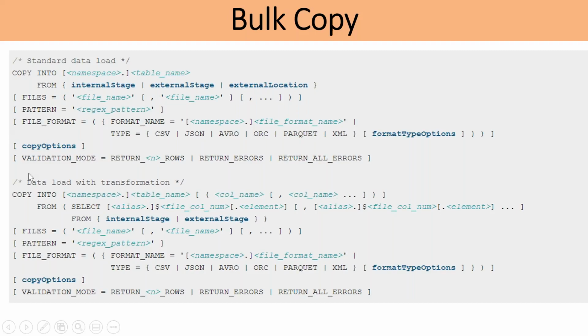You can write it like this: copy into, and then select. Instead of the stage, you write copy into from this particular stage, and then you can write a select statement in which you can do transformations. Then the same thing: file formats, everything, validation mode, and load there. This validation mode is pre-load. You can validate your data before loading into the table.